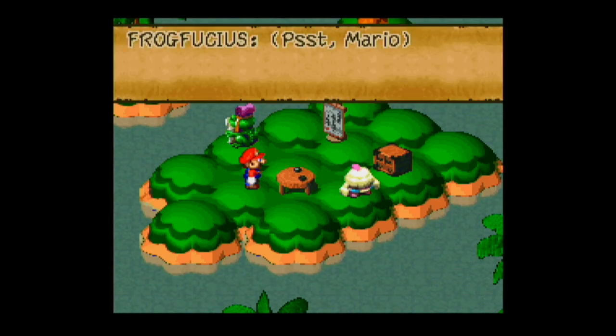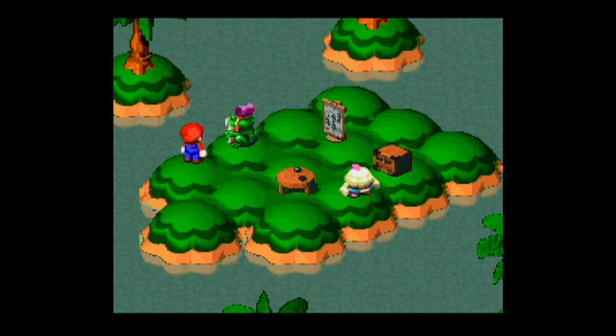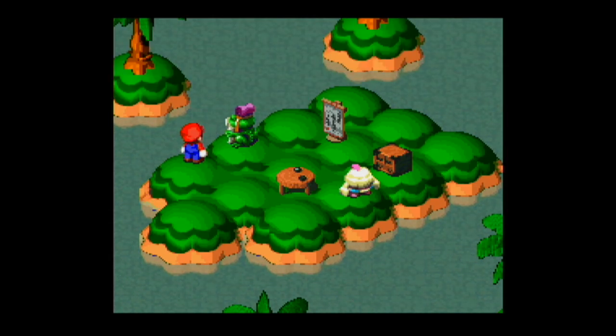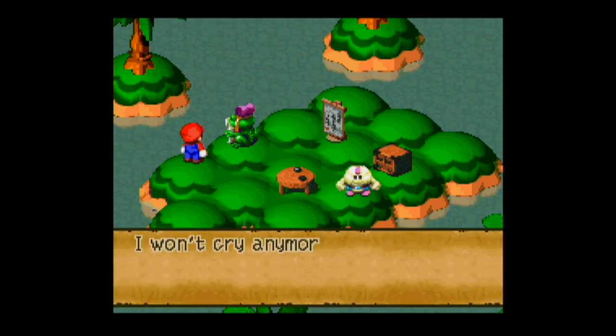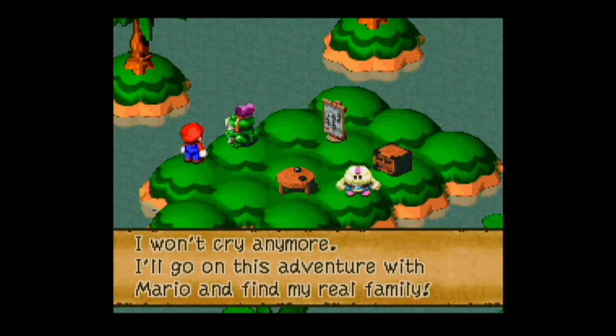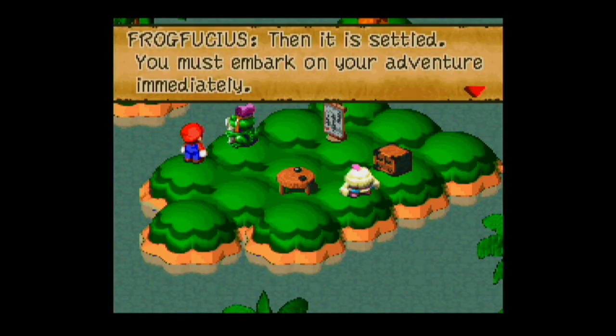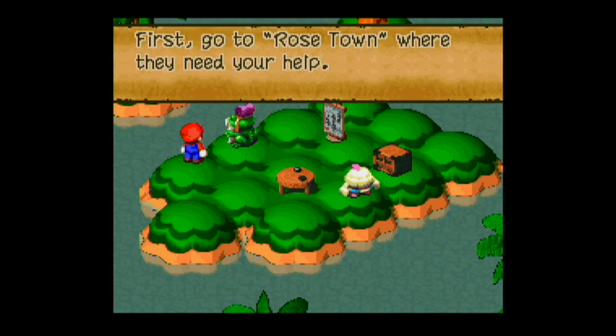Psst, Mario. Boy's magic is sure to come in handy on your adventure. You'll take him along, yes? Grandpa, I won't cry anymore. I'll go on this adventure with Mario and find my real family. Then it is settled. You must embark on your adventure immediately. First, go to the Rose Town, where they need your help.